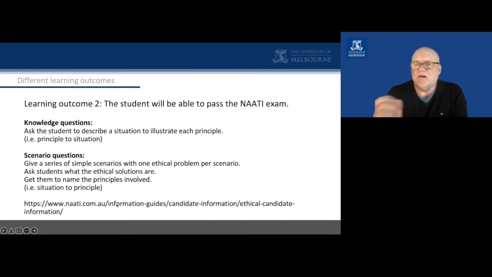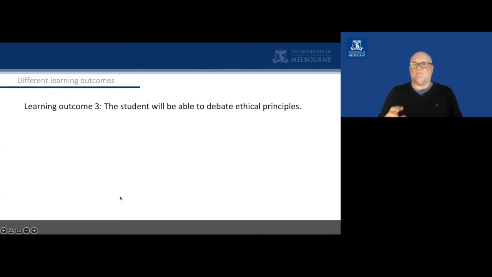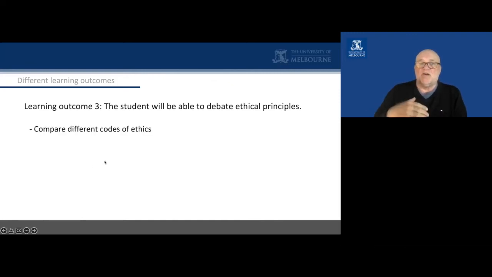Any questions on that? Okay, I don't think that's very problematic. I think that's straightforward teaching, as is done in secondary schools. It's a bit more difficult, though, if we want to train people to handle ethical problems that are not in the code of ethics, or where we have different principles coinciding or clashing. This is where we want them to go beyond.